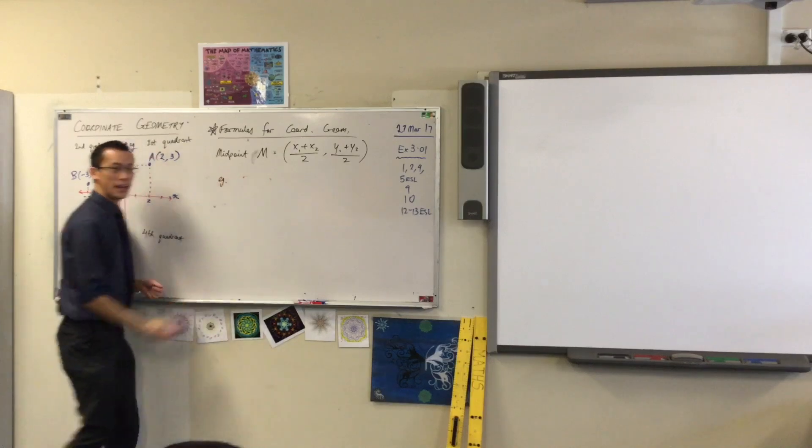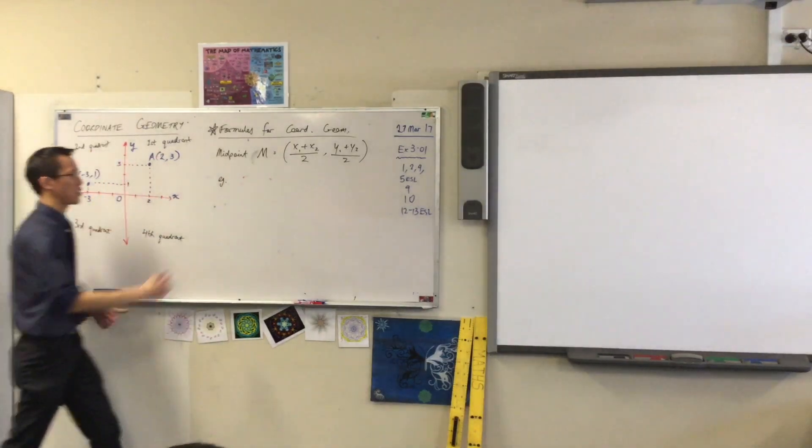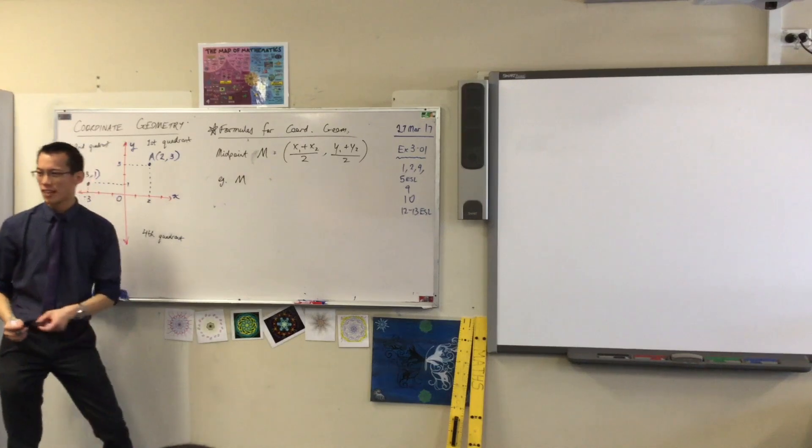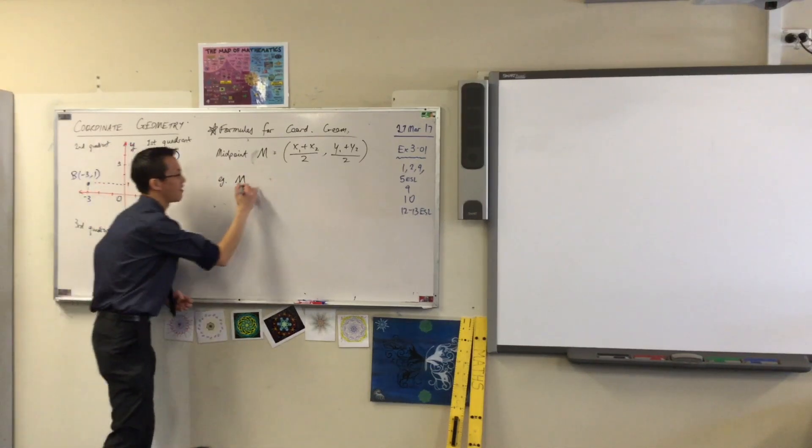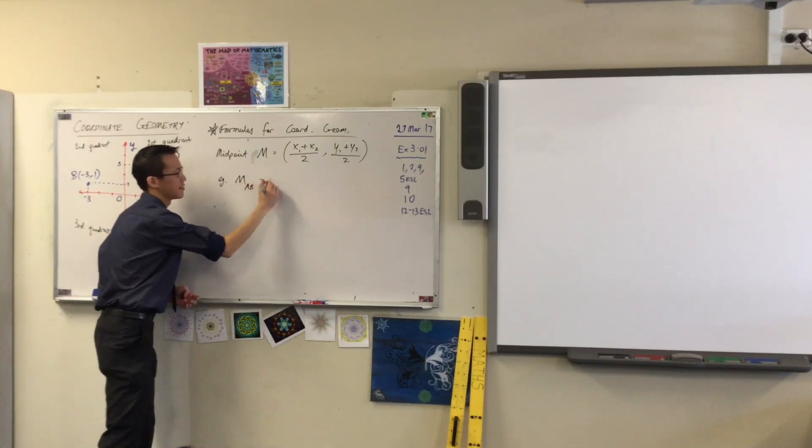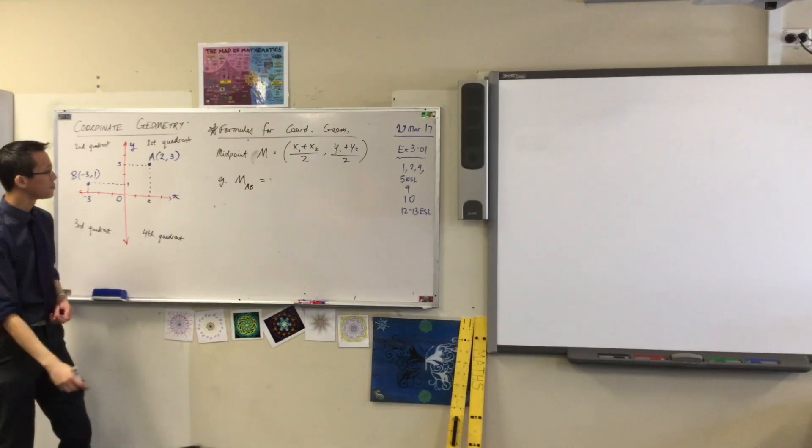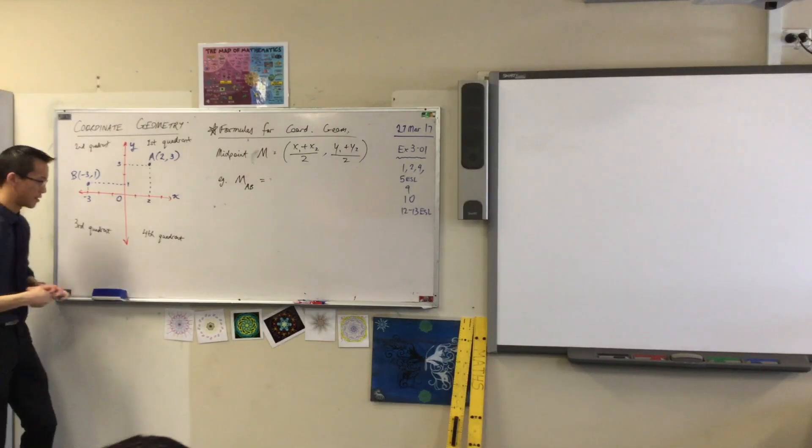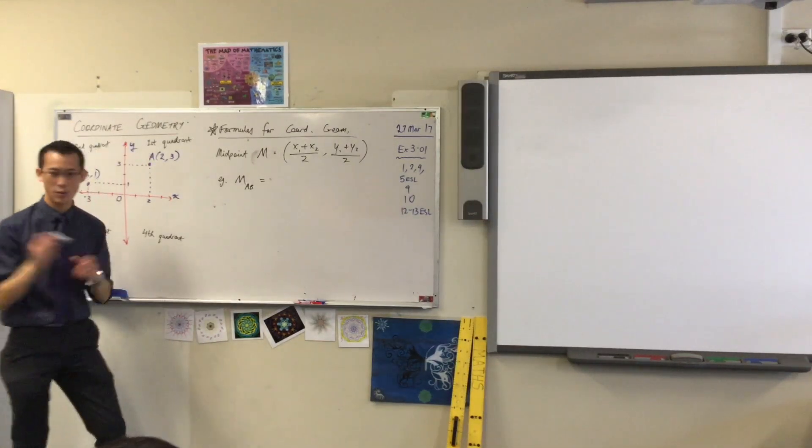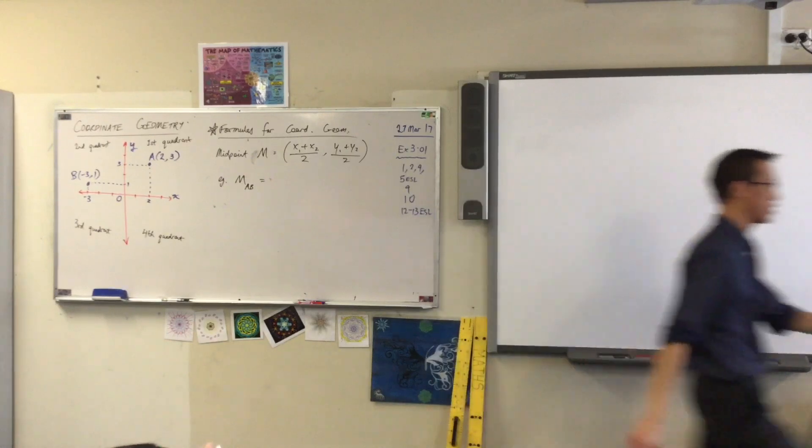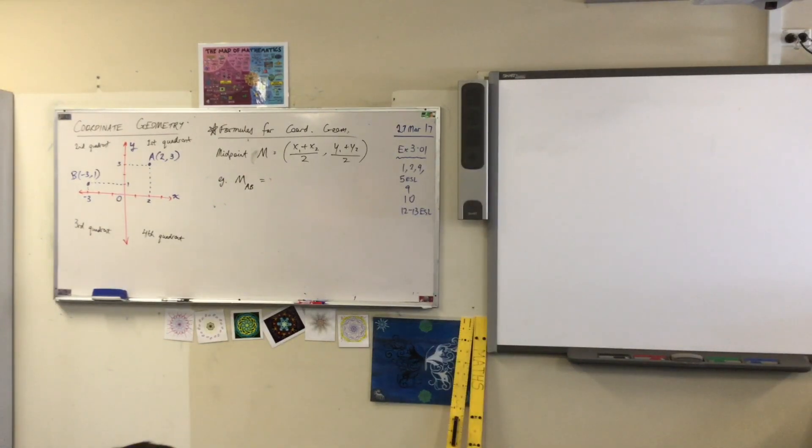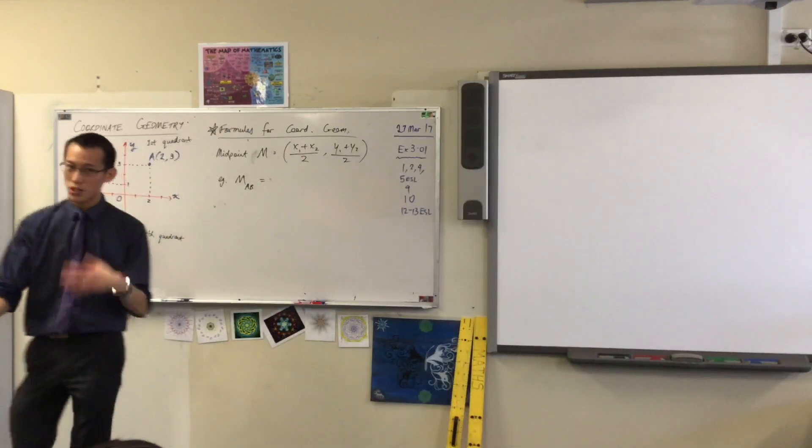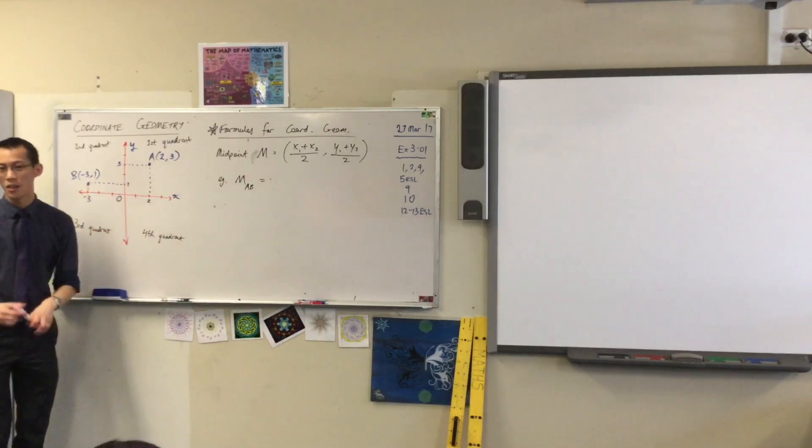So for example, let's see the midpoint of these two guys over here. So I'll write that as midpoint, and because it's between A and B, I'll write A, B, down here. And then I'm going to look and say, okay, which of these are my x coordinates and which ones are y's? Now, if you've got another color there, this is really useful.